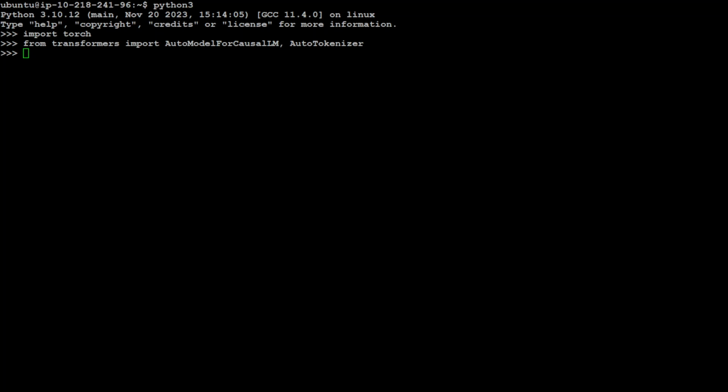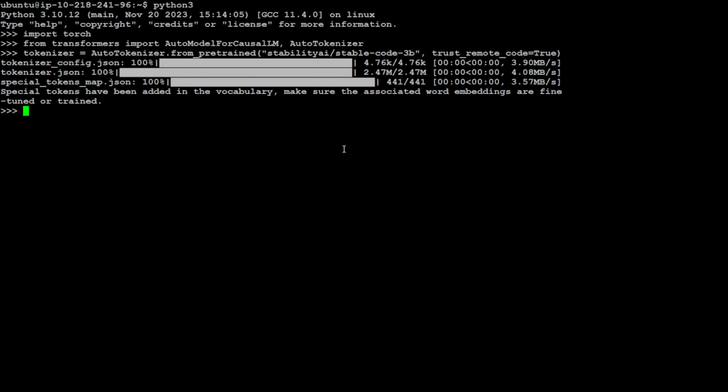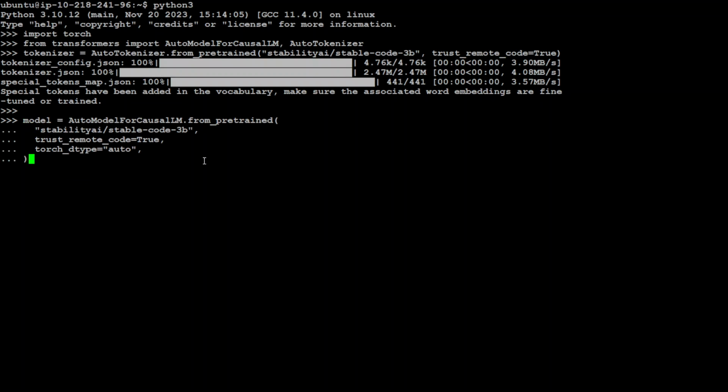Okay, next let me get the AutoTokenizer for this 3 billion model. Let me paste it here instead of typing. You can see that I am downloading the tokenizer, and that's already been done. Let me specify my model, which is, as we are looking at it, Stable Code 3 billion.